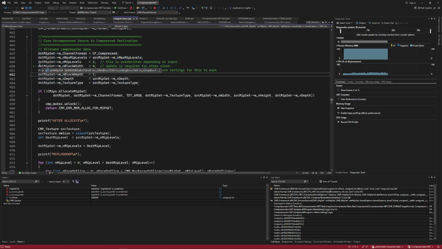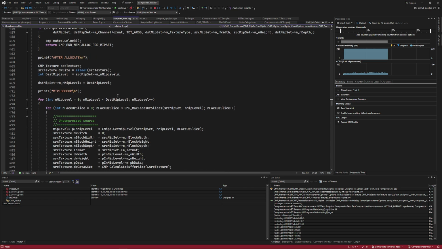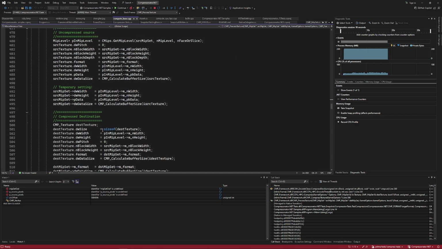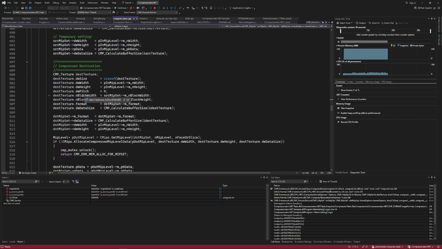So you can see up here, dest bitmap m block width equals 4, which we would expect, 4 by 4. That's what block compression is. But then down here, destination texture, block width 0, block height 0.